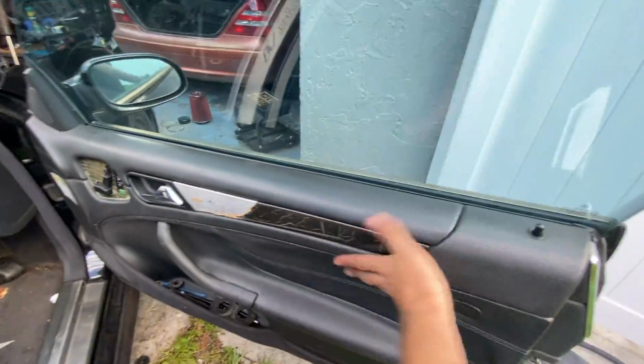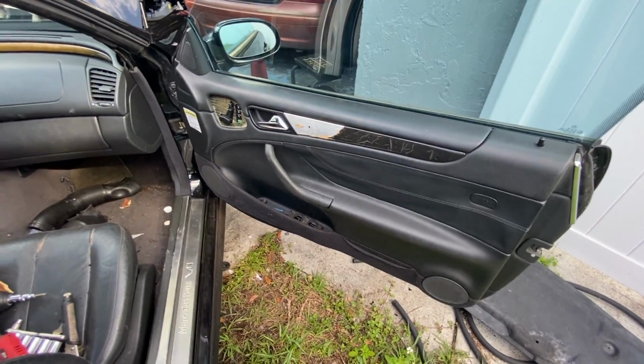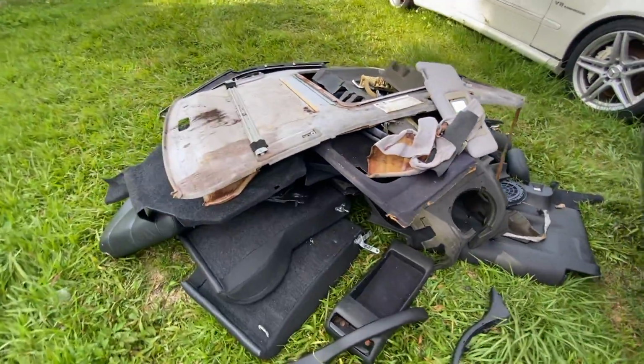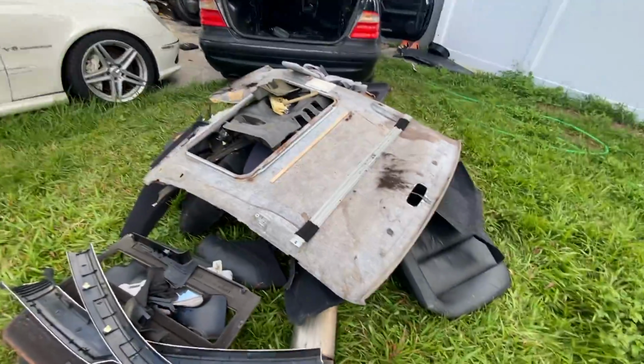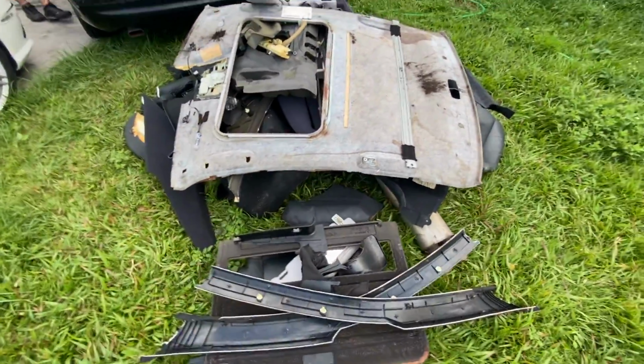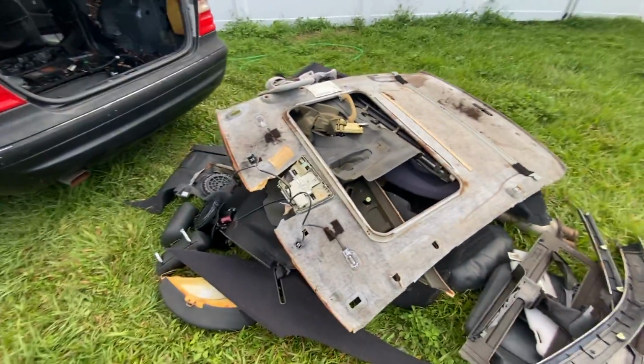The door panels are gonna be another day because I have to build a couple things for them, which I've done on the 430, so it's not a big deal. But here's a pile of what we got so far. That's the rear seats, headliner, random trim all over, all this other crap, some speakers, a lot of stuff out there.